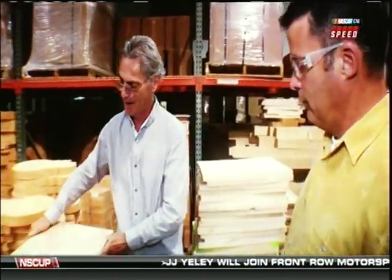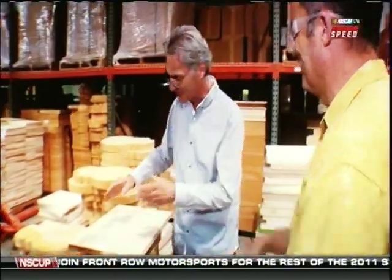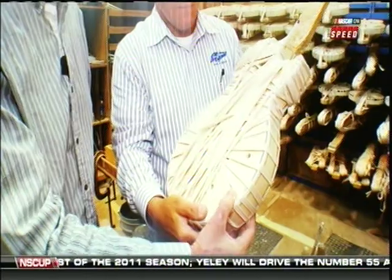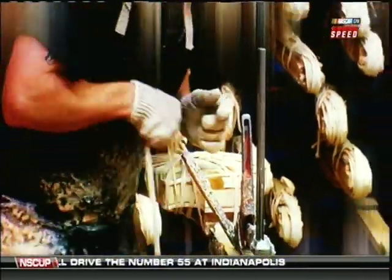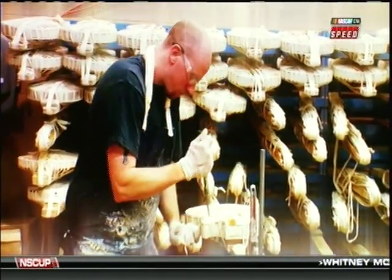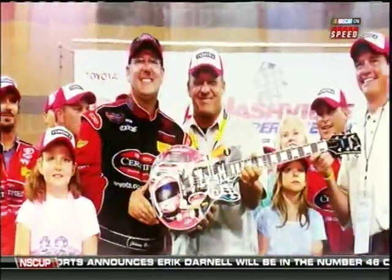A maple top on the mahogany back is the beginning of the Les Paul guitar. You can see this is a Les Paul Custom — look at the top of that binding. These are strips of plastic stacked together and pulled around the outside body of the guitar, and that is hard work. The amount of work that goes into just getting that binding around the outside of the guitar is unbelievable. Look at how critical it is to get that line perfectly even all the way around.